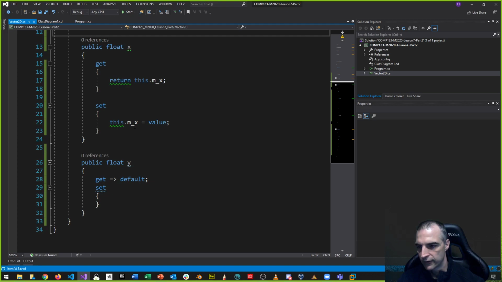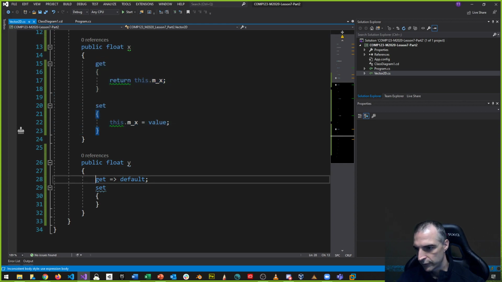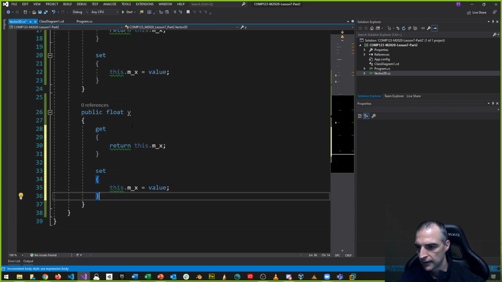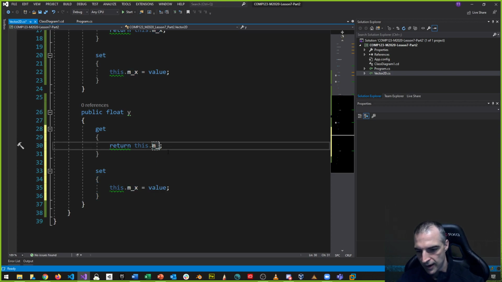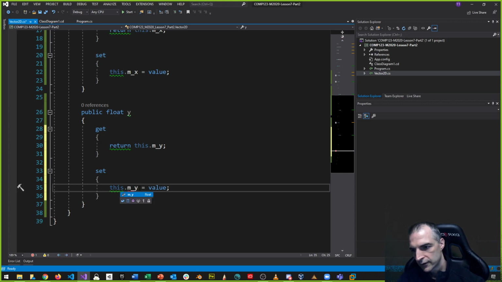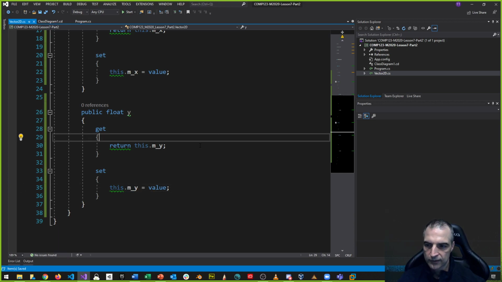So that's okay. We can fix this by doing kind of the same thing. I'm just going to copy paste. But it does scaffold stuff out for me nice and beautifully, right? I don't have to work as hard to do this. Obviously, this is not x, it's y, and this is also y. All right, so we've got our properties, x and y.